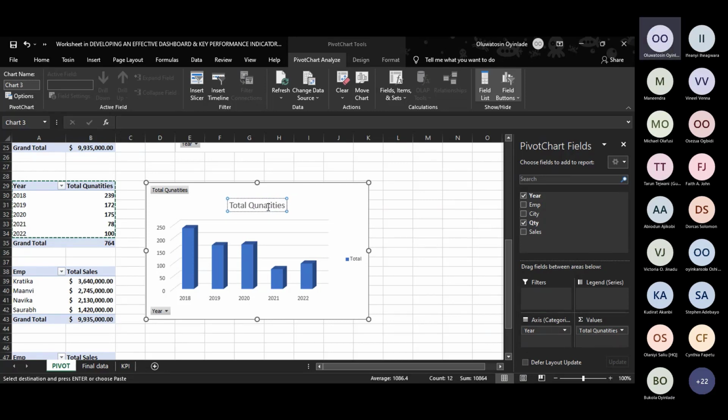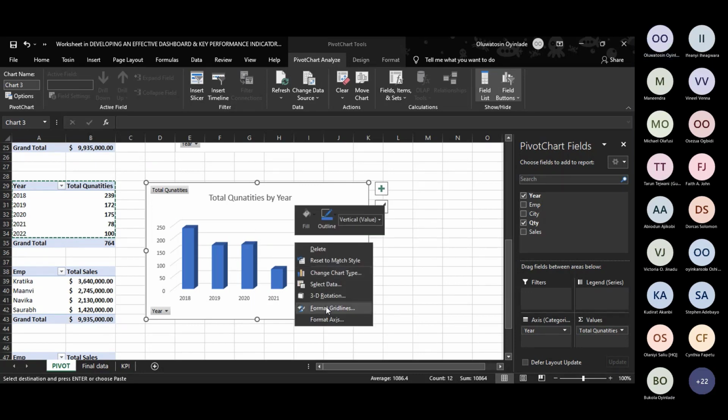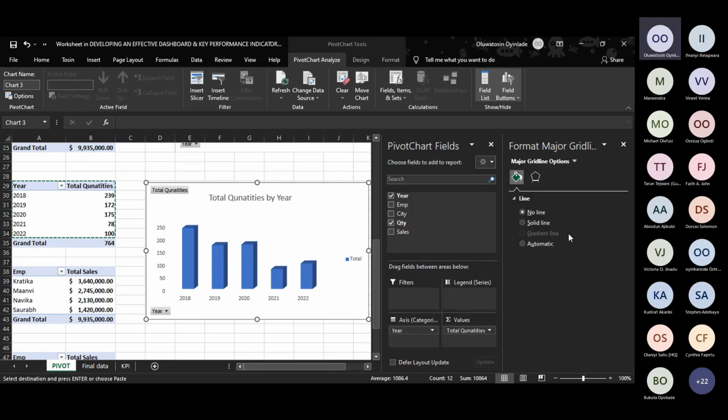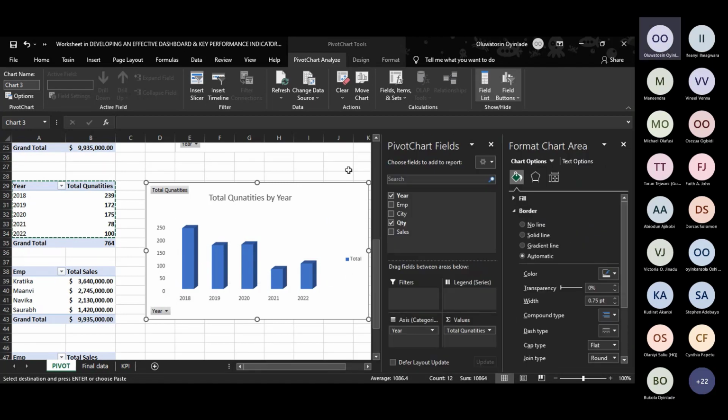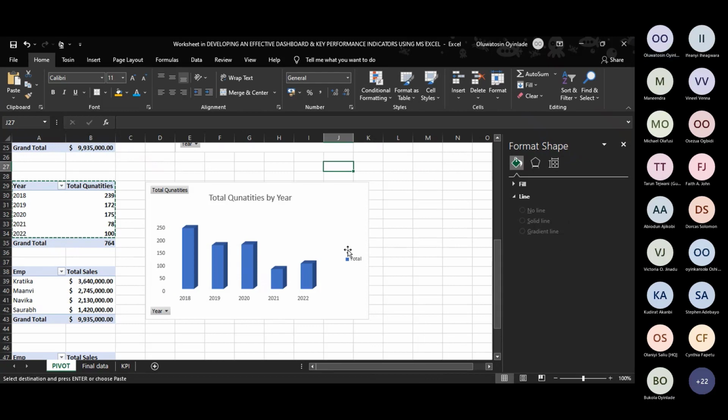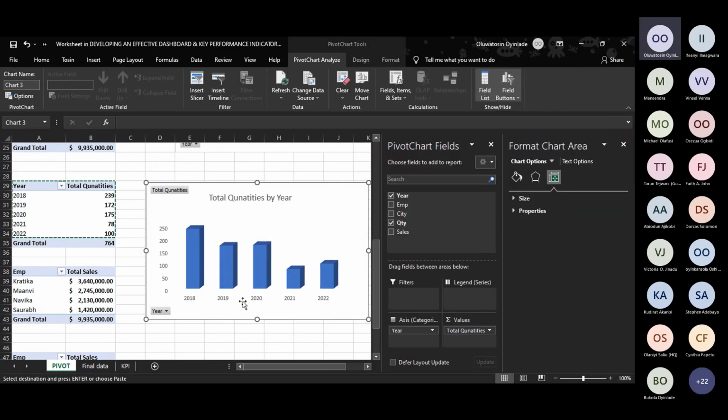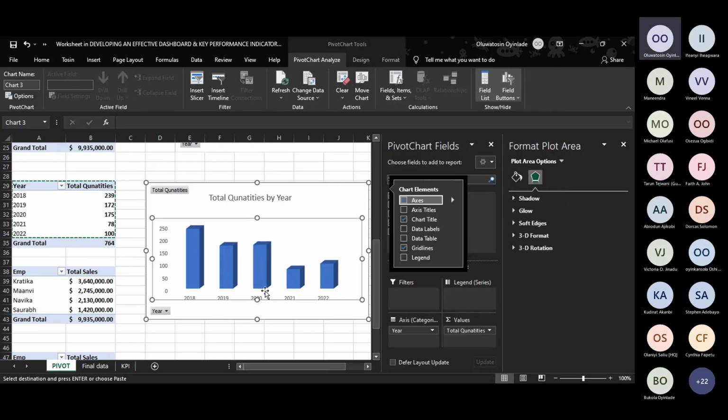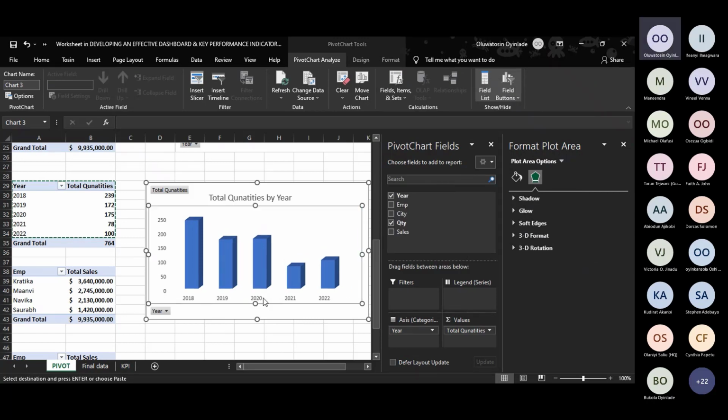So our quantity is the total quantity. I want to remove my green lines. I don't need my grid lines, so I can easily remove them. Okay, so this is fine. Let's move on. I don't need this legend there. This is the year.